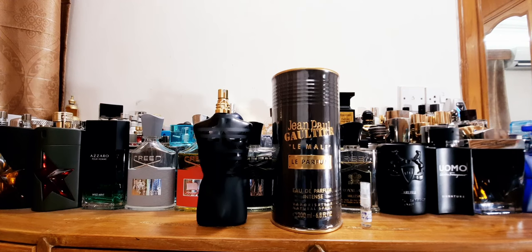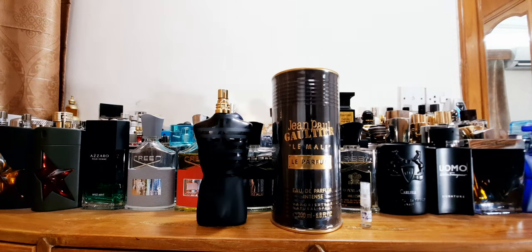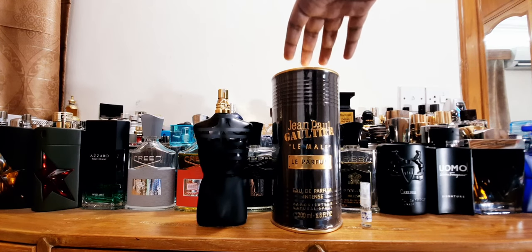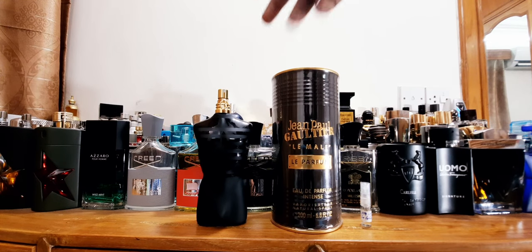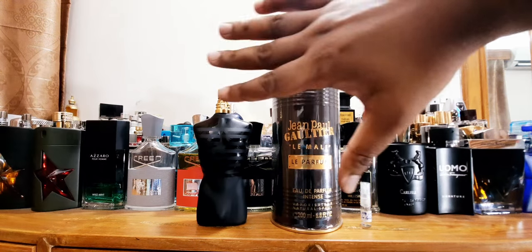They made Le Male Essence de Parfum — I love that. And I think this is my most favorite in the whole line. Let's tackle it. This is a giant 200ml edition and I really wanted the big bottle. I already have some flankers in 125ml, so I'm going with 200ml. You can get these bottles in the UAE or shopping from BD — if you pre-order, they bring it for you. They have 125ml, 75ml, and 200ml sizes.